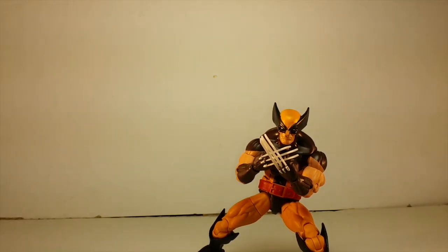This Wolverine is height accurate, size accurate, whatever you want to call it, accurate. He's sexy as hell. I want like 10 more of these. I need 10 more of these. I want to repaint. I don't want to wait for them to be released in the other colors. I want to make them myself.